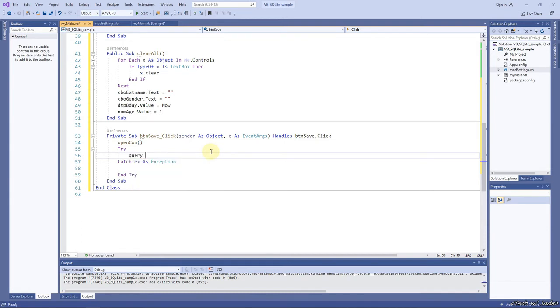So for our query, we will put insert into tbl underscore students: ID, last name, first name, middle name, extension name, gender, what else, birthday, and the last one is age. Okay.